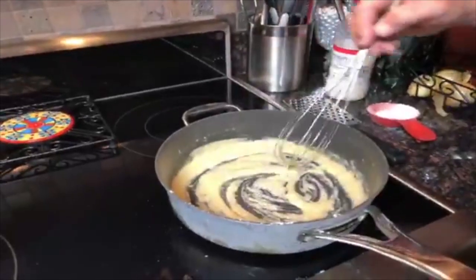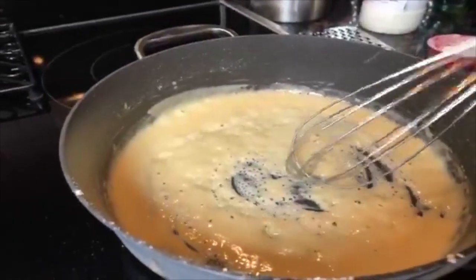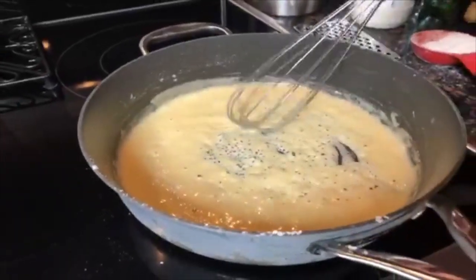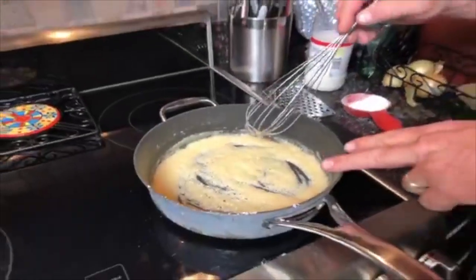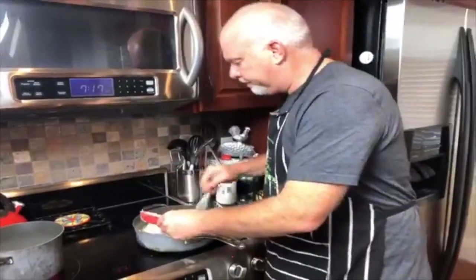If you look at this, if that was a hair color, what color would you say that is? Blonde. That's exactly what they call this kind of roux. The first stage of roux is called a blonde roux. Now, you're going to see a weird transformation happen in a second. I'm actually going to add a little bit more flour to this.